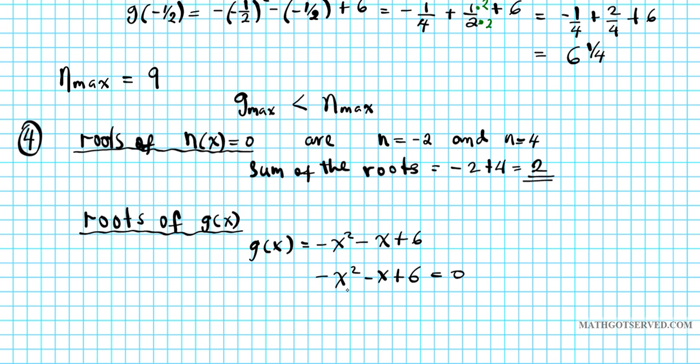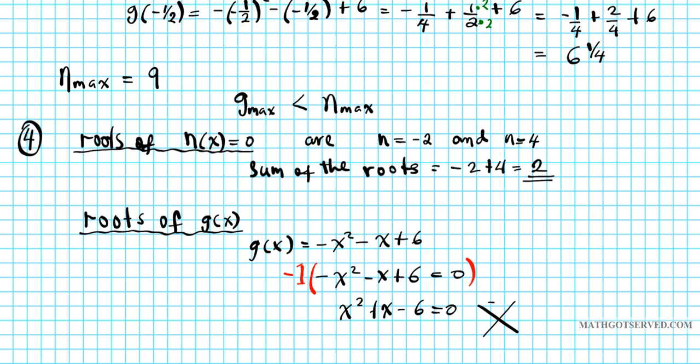So anytime you have a negative in front of the square for the quadratic, you can multiply the entire equation by negative 1 so that it simplifies the problem solving process. So let's multiply the entire equation by negative 1. So what's going to happen is that all the signs are going to flip. So we're going to have x squared plus x minus 6 equals 0. That looks much better. So let's make our x game.